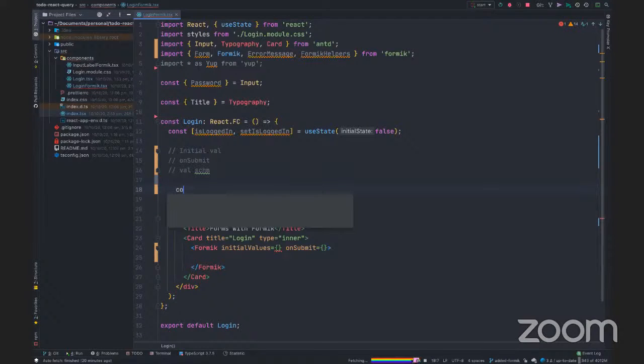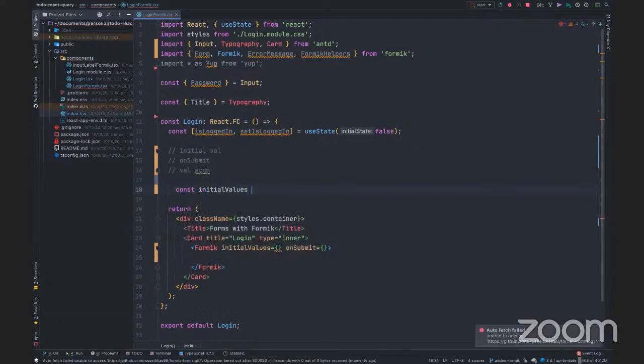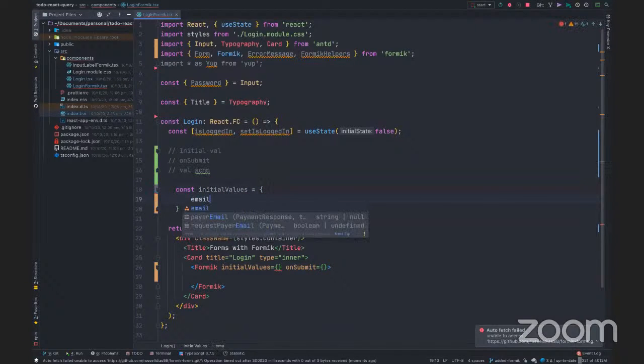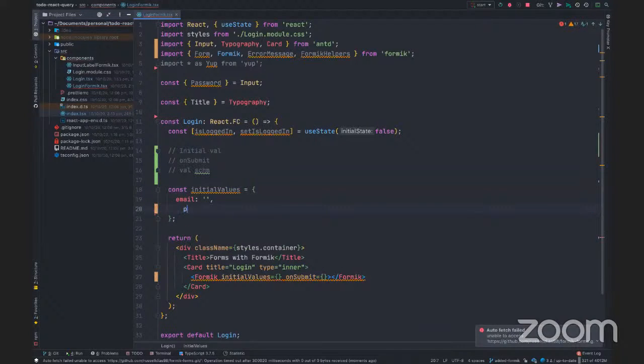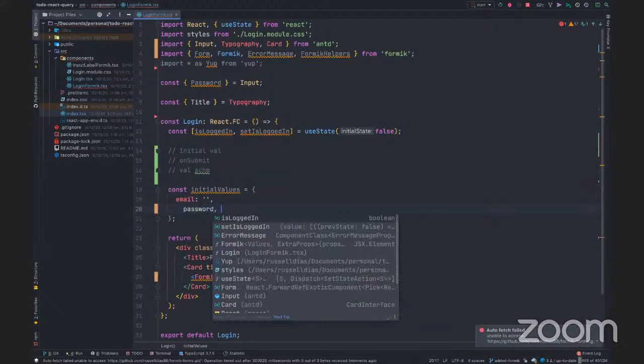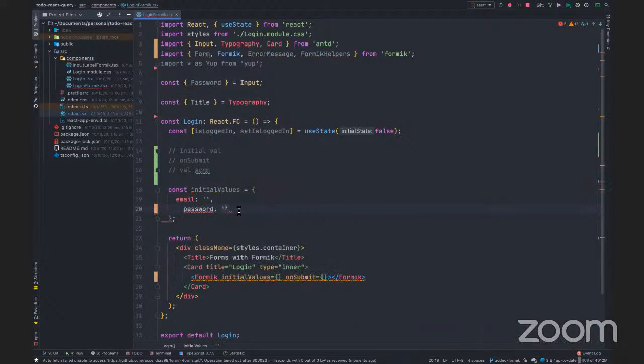Let's create an object called values that has email, which is an empty string, and then we have password that is also an empty string. So now we can feed this into a prop called initialValues, which Formik is going to consume.